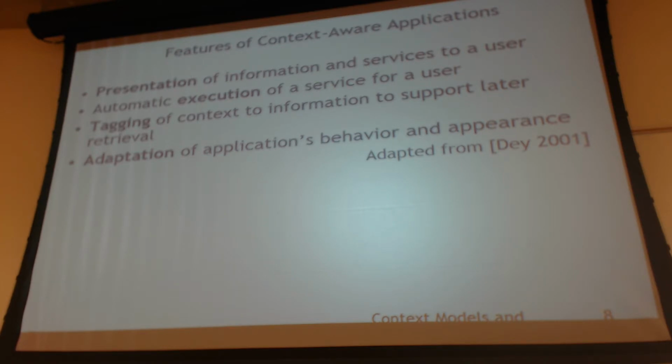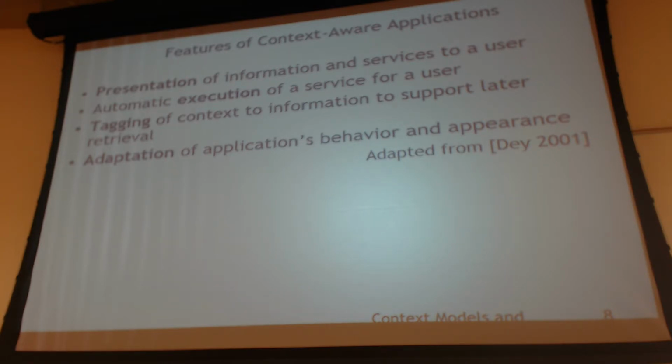What you do is you upload that image to Google, and whenever somebody types the name of a place, those pictures pop up. Right? How do they pop up? Because those pictures were previously tagged with location, and now when you are using Google to search for that same location, those pictures are already tagged, so Google pulls them out and shows you. Then you can see nice pictures of any location. So that is one example of tagging of context to support later retrieval.